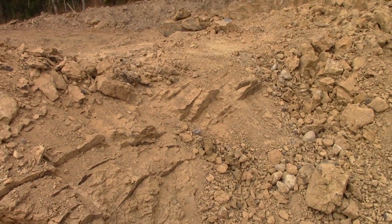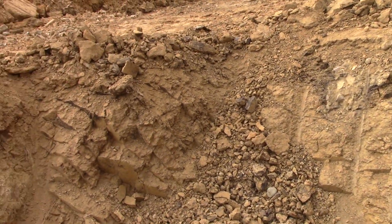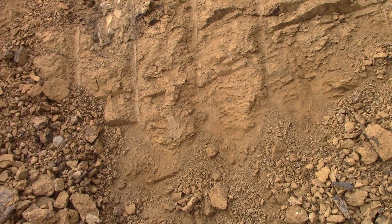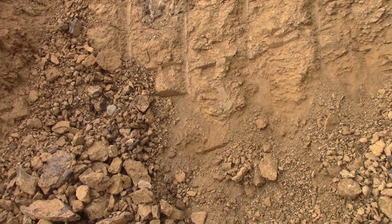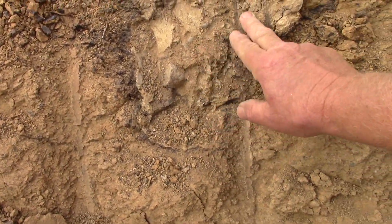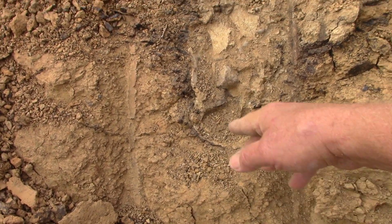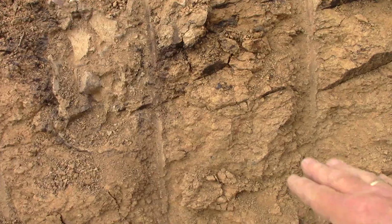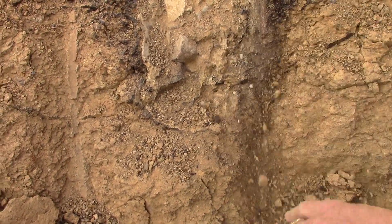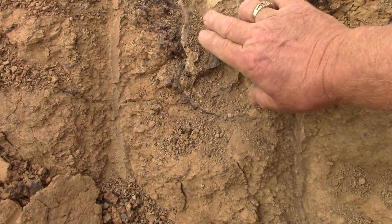I just got to stop and look at freshly excavated lamproite that's never been touched before. Just kind of get a feel for what it looks like and try to figure what's happened here in the past. Be interesting to dig this out and see if there's maybe diamonds caught in that pocket there. But you can definitely see a pocket that's washed in. Of course, we're going to wash it all, but there's a rock, a cobble in it.